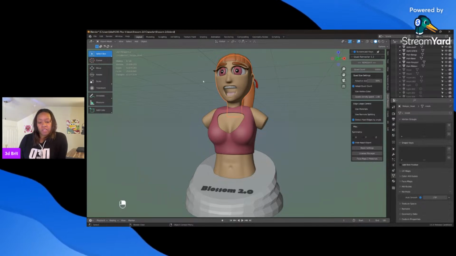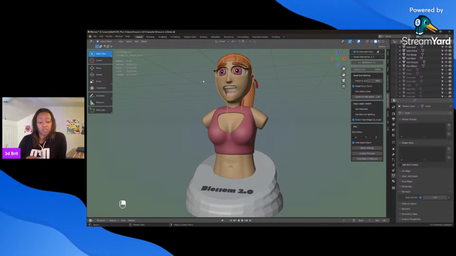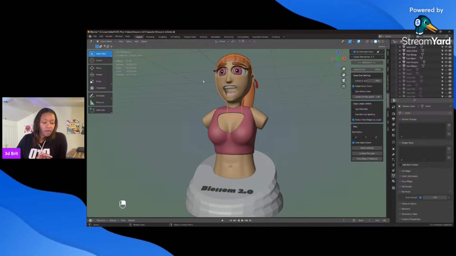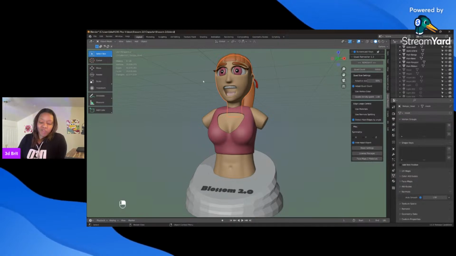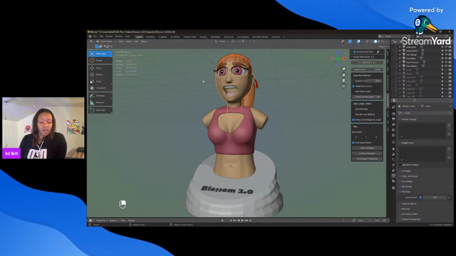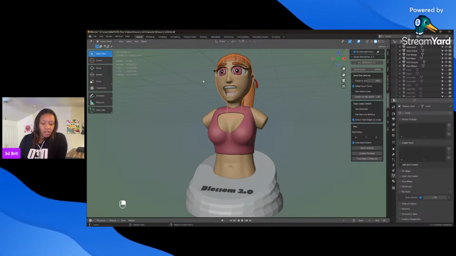Doing it manually, you're going to take vertices one by one and go around the character, and it'll get you the shape of the character you're going around, but you're going to lose the details if there are a lot of details. Not doing that. I hate doing manual because it takes a super long time. It can take hours. I'm going to show you how to do it automatically, automatic retopology.